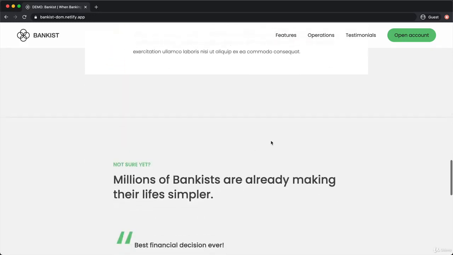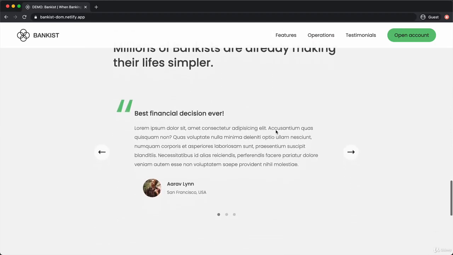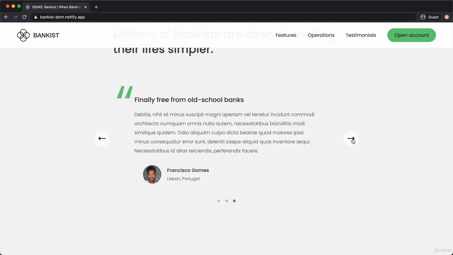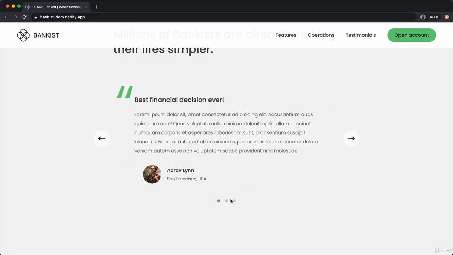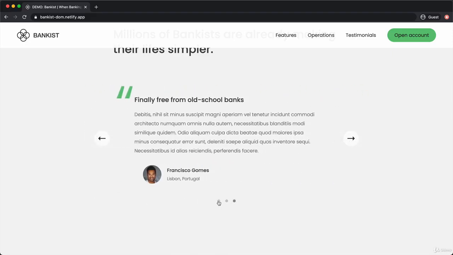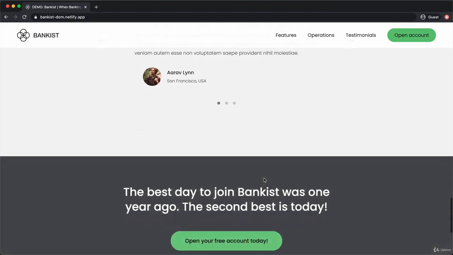Then again, this section here sliding in. And here we have the coolest component of all of them, which is this slider. So as we click here, you see, basically, we have these three slides with these three dots, and we are circling through them as we click these arrows or even these dots. So these dots, they work just the same as the arrows. And I'm sure you have seen a slider like this. And so now you will learn one way of building a really cool slider. Yeah, just like this one.